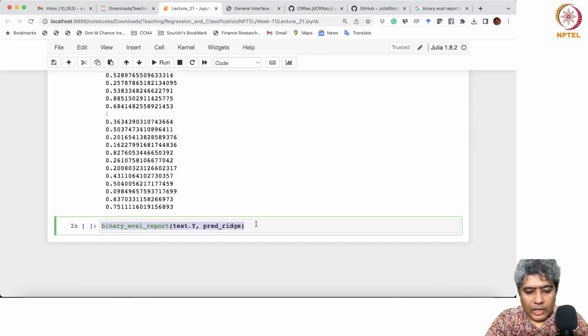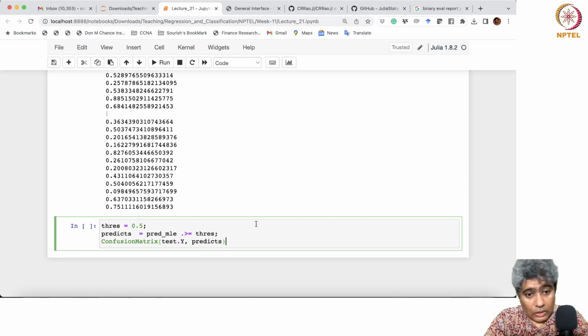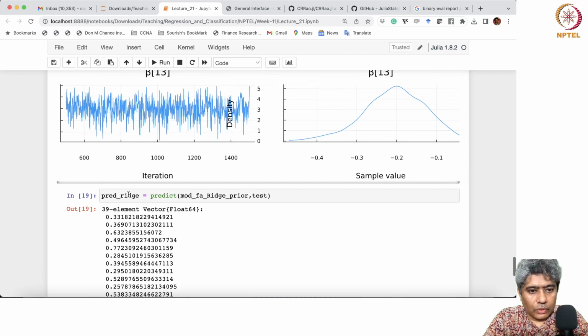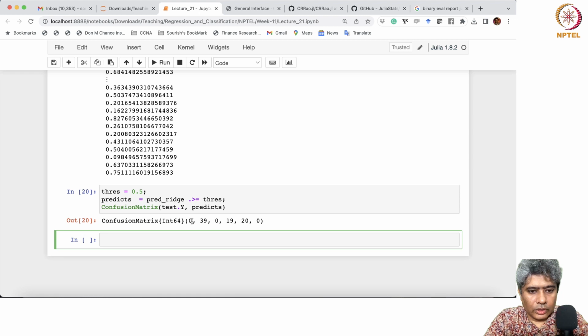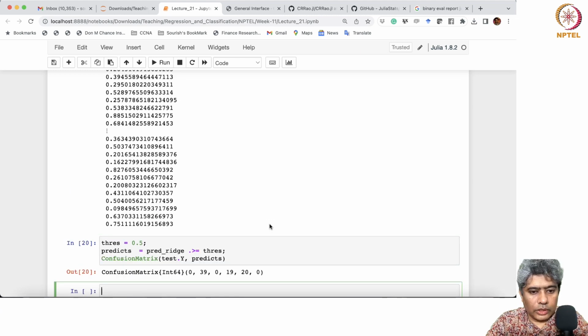For some reason the binary evaluation report is not working; I will come back to you on that. I will take the predictive ridge, and these are the confusion matrix that we have found. I'm not sure if it is correctly done, so I'll check on this.